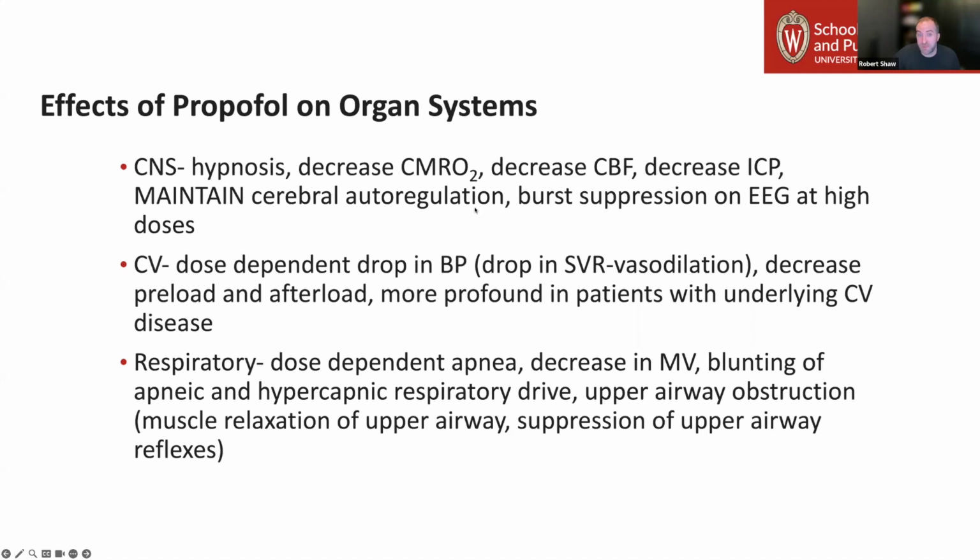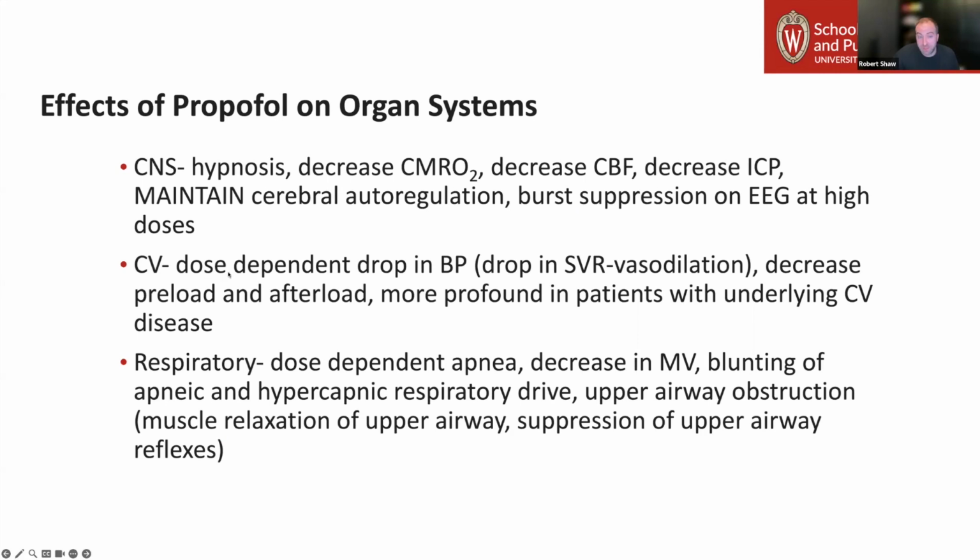So we are maintaining normal oxygenation of the blood, oxygenation of the brain, even in the setting of the decreased cerebral blood flow and the decreased cerebral metabolic rate of oxygen. When giving high doses, if you're monitoring an EEG, you can see burst suppression, especially after an induction dose that we give.